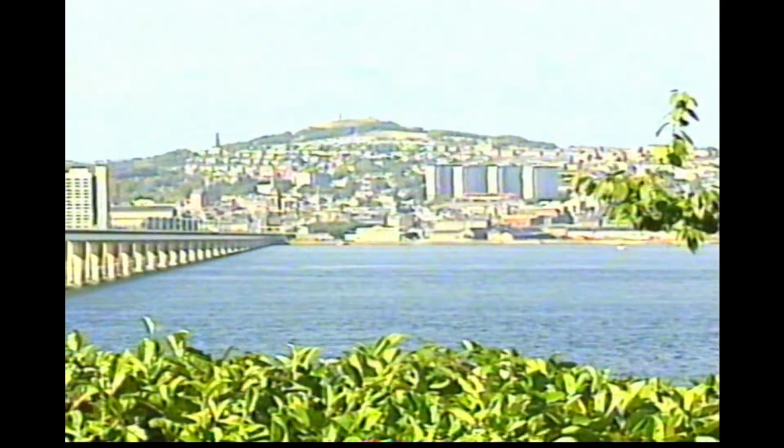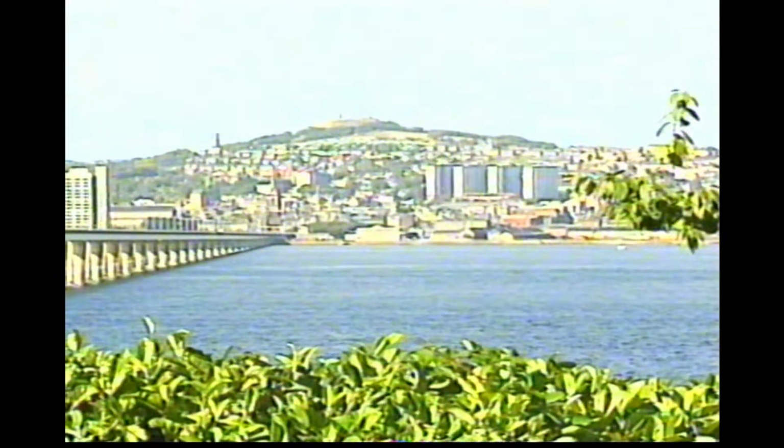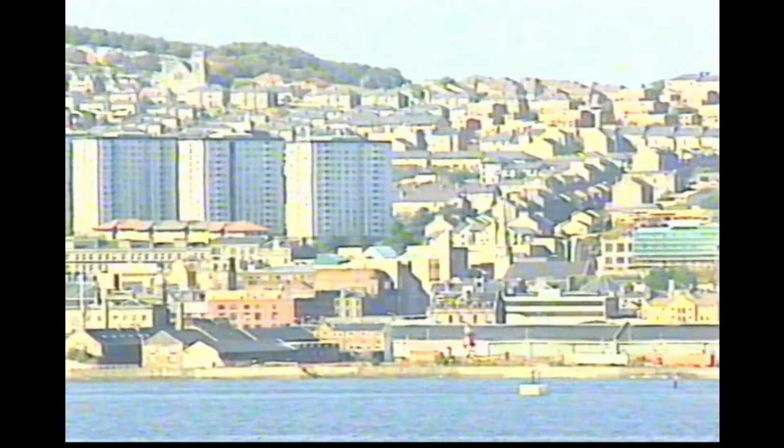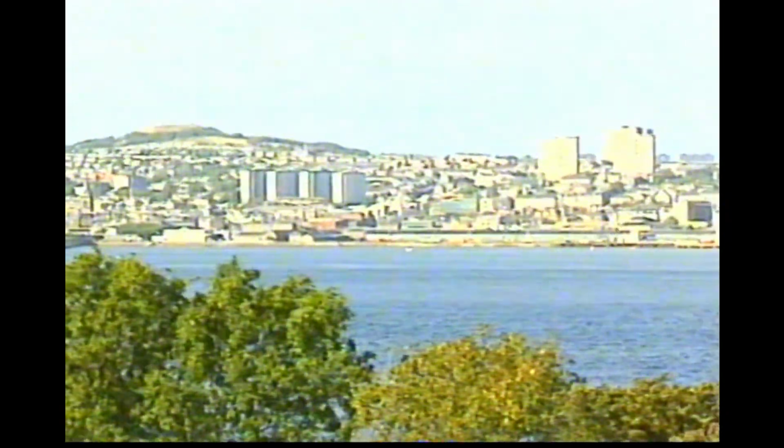From the south bank, across 1.5 miles of water, is the best place from which to see the extinct volcano of the Law, and also the many other hills upon which today's modern city is built. The Balgay Hill, Mingy's Hill, Hawk Hill, the Bonnet Hill, Balgillo Hill, and Barn Hill.